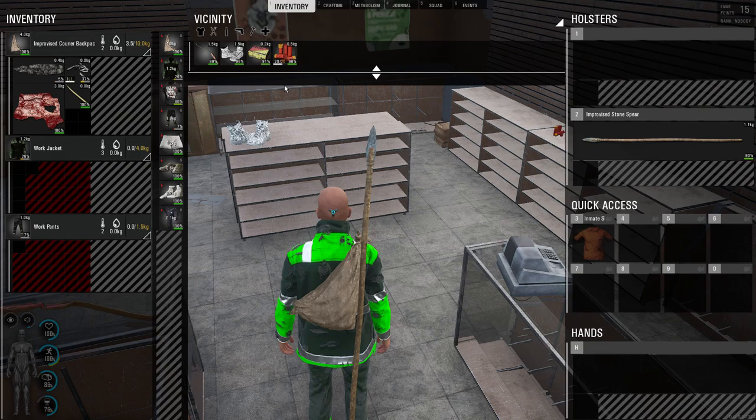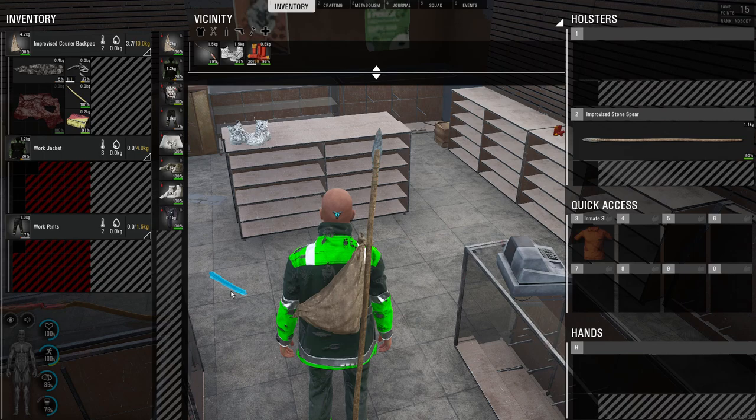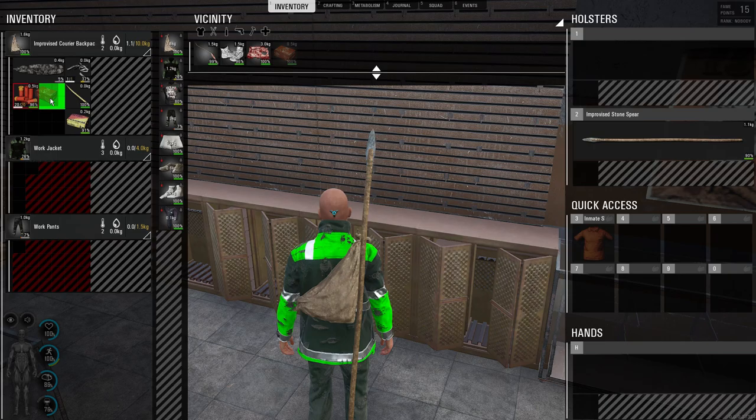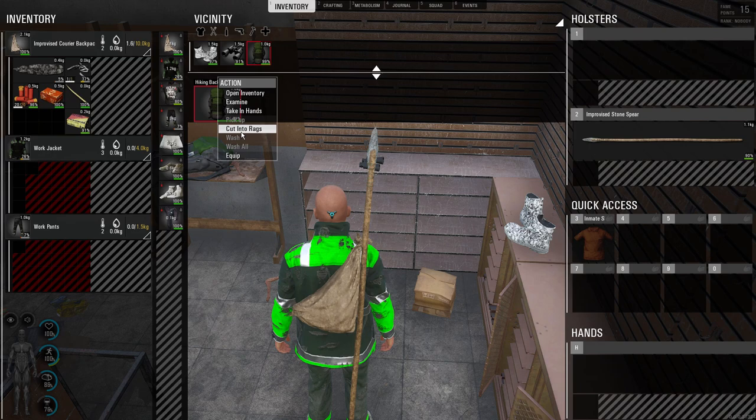That bow, we got some. I'm gonna have to drop the old puppet skin. I can always get plenty of those. 20 shells. Take those, another box over there. Oh, there we go. We got a bag.